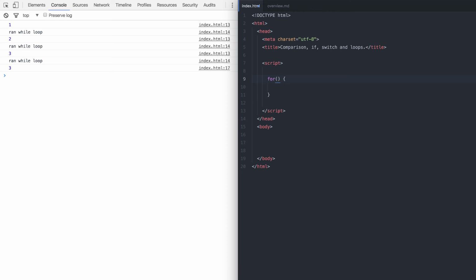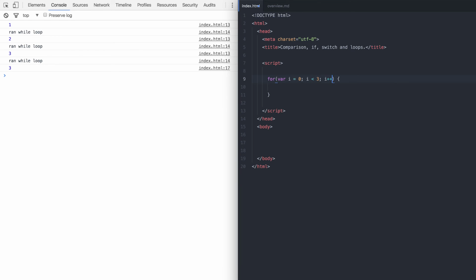So how you write a counter in a for loop, you do var, and then you name a counter. You usually use a 1 character long variable, and it could be i for iteration. i is equal to 0. And now we're going to create a condition. As long as i is less than 3, we're going to run some code, and that is usually where you iterate that counter variable.